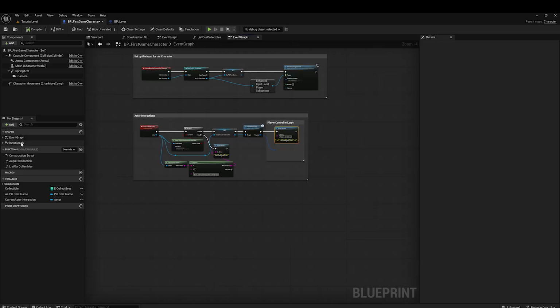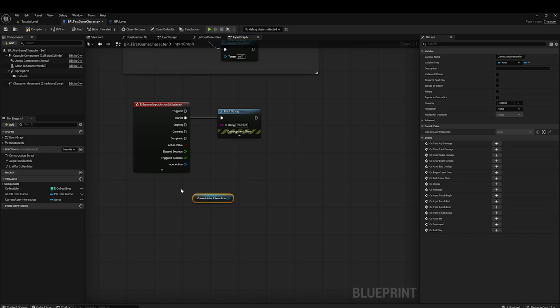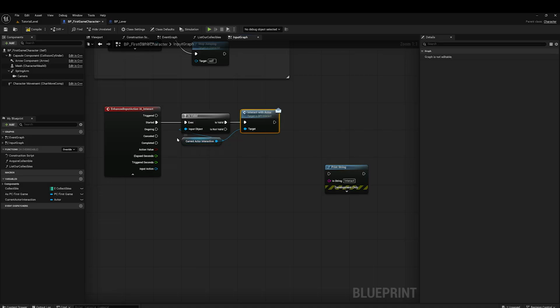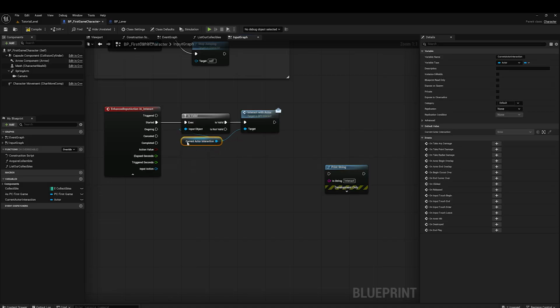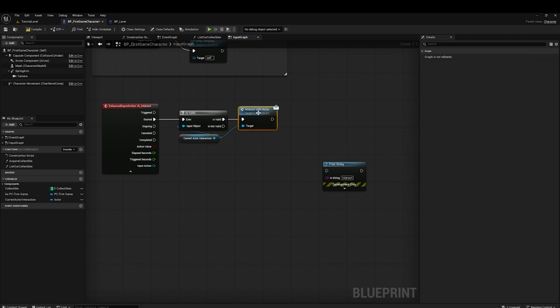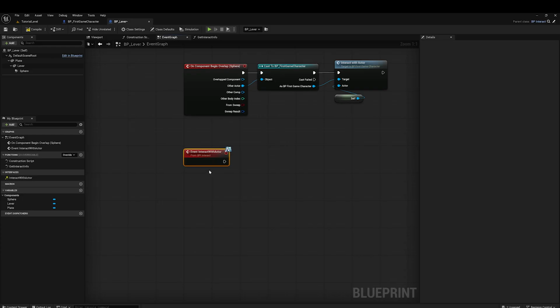Going back to our input graph, down here, we can get whatever our current interacting actor is and call the interact with actor message, the interface. If I hit F, we only want to do anything if this variable is valid. At some point, we want to clear this variable to stop interacting. Otherwise, we'll be able to interact with that lever from across the world, and that just doesn't really make much sense. Go back into the lever and implement interact with actor, double click it, and it creates this event.